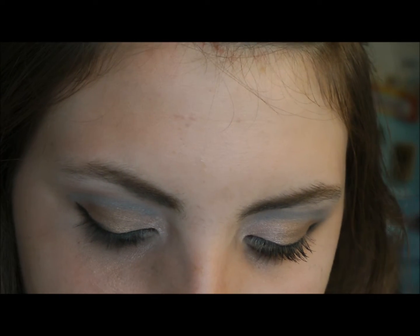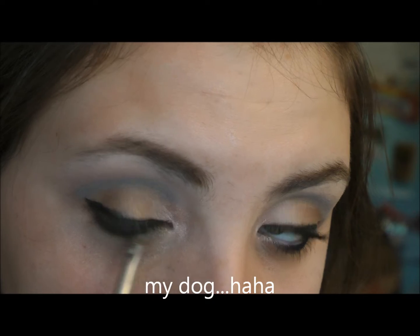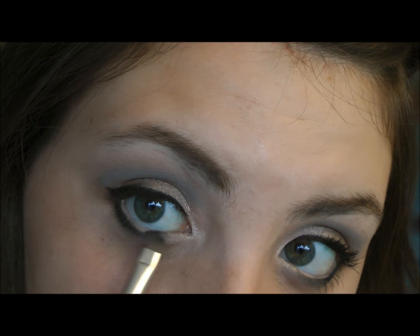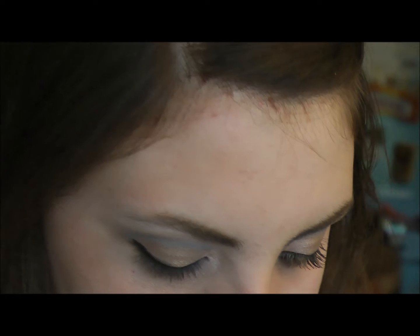So I almost forgot, but taking a very small brush and that gray shade we've been using in the crease, I'm going to apply some of this into the inner half of the eye. Because I blended it out a little bit too much, I'll just take whatever is left on this angled brush and go over it a little bit.